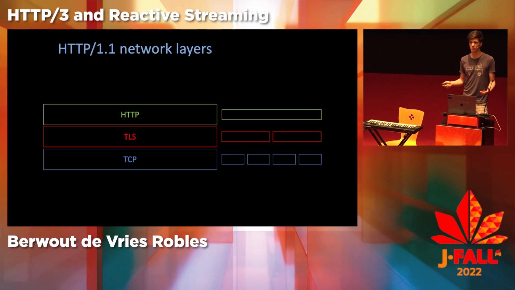Can lead to problems sometimes, because when you receive a TCP packet, and it's part of a TLS record that you're trying to decrypt, but you don't have the second part yet, you can actually not decrypt the record. So you're stuck with that TLS half record inside your buffer until you receive the whole part, and then you can start decrypting. So the difference in sizes there sometimes leads to problems, especially when you lose packets. So let's say you lose the second part of this TLS record, you get stuck with this first part in your buffer and you don't know what to do with it, right?